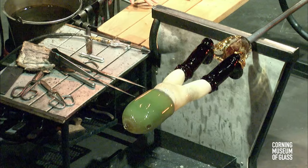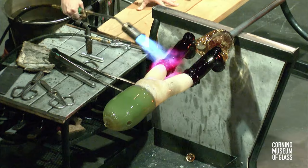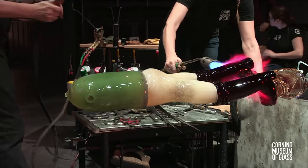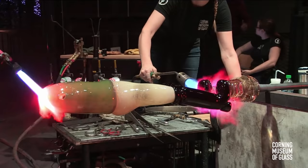And so this creature that they're creating, it's going to be a bunny rabbit in the kind of iconic gesture of Little Joe. So if you're from Corning, you might know about the beautiful tower that we have here. And you can see the silhouette of a glass blower on top of that tower. And so they're creating that same pose, but with a bunny rabbit. So it's a really beautiful, really playful sculpture that they're creating.